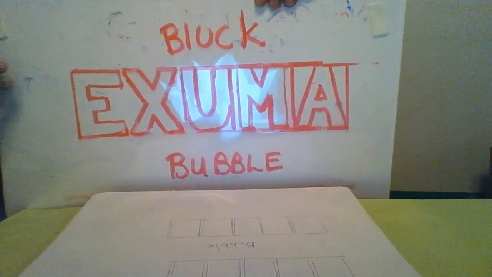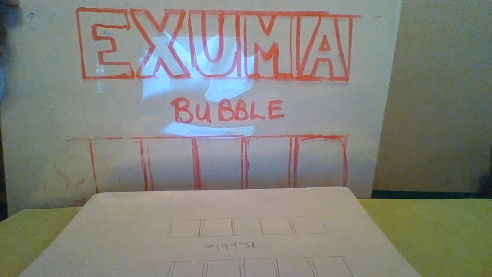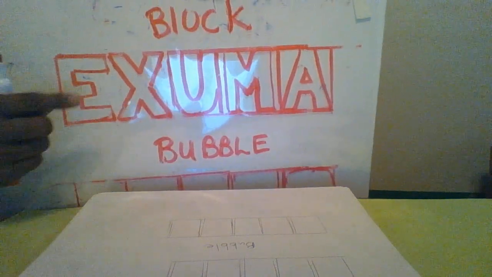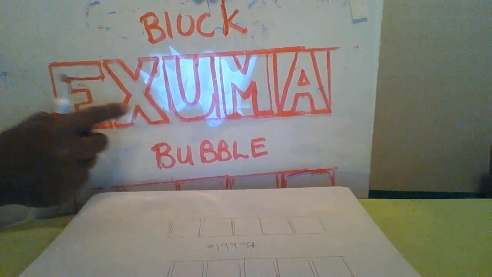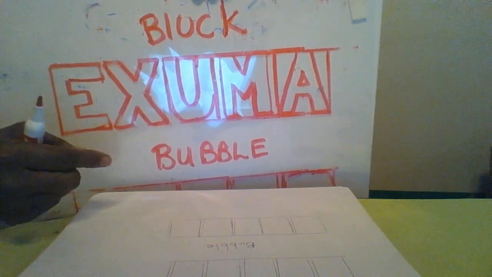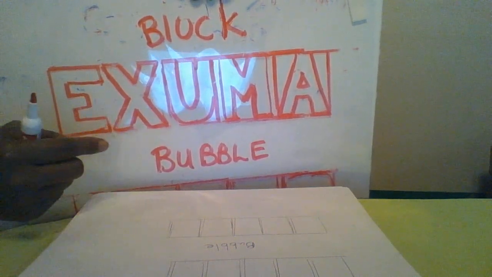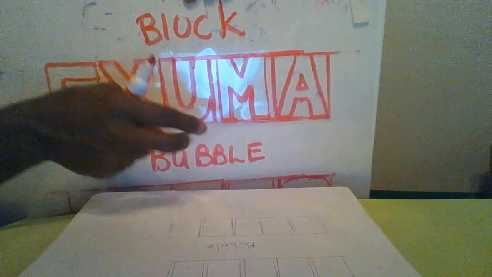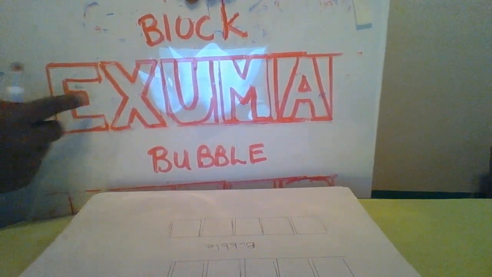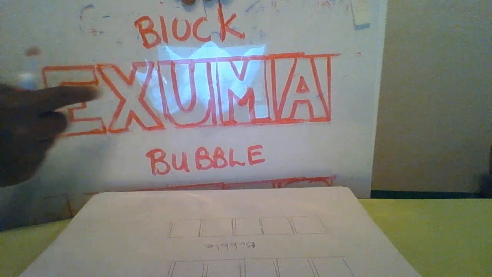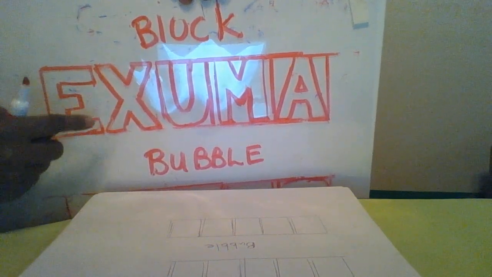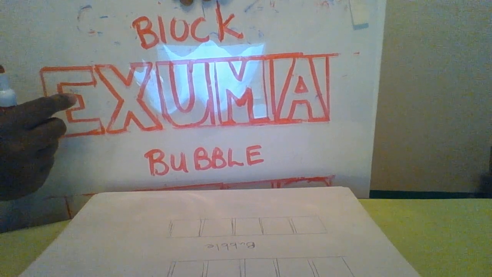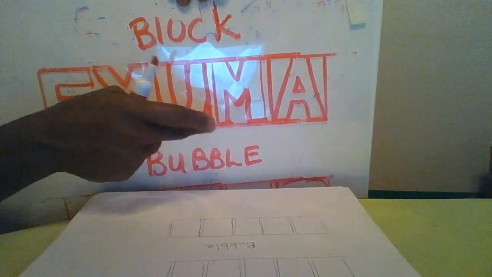So today, this evening, we're going to just continue. You have already practiced how to draw block letters. So now I'm just going to show you how to do bubble, or we call it balloon letters. The purpose of us putting it in a graph normally is to make sure that the letters are the same height. We're doing capitals. And they're the same width, same thickness, and it makes it more even.